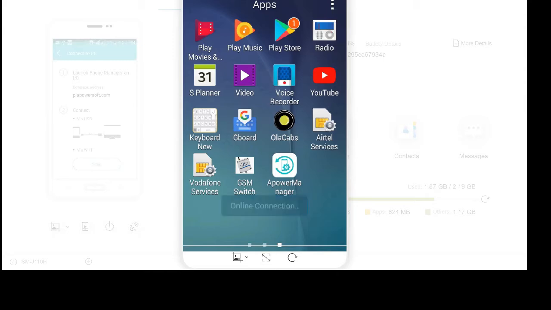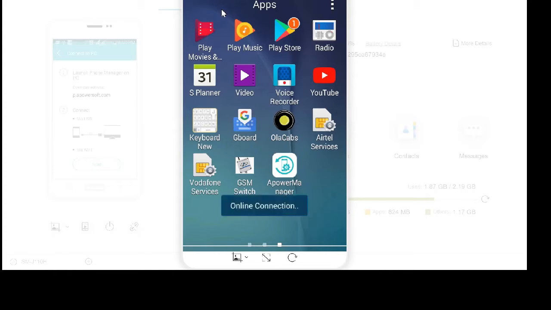Download the mobile app through the given link. The app name is GSM Switch. Install the app on the Android mobile. Sometimes the security settings restrict the installation, so please ensure you check the option to install from unknown sources. After installation, you see a GSM Switch icon on the desktop.